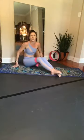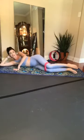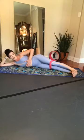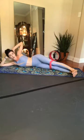Now, if your legs aren't opening that wide, that's okay. I had my Theraband pretty tight because I want the resistance more than the open. So it's up to you what you feel comfortable with doing. Again, reminding you to line yourself up with the back edge of the mat and bringing the front half of your body to the front edge, sorry. So remembering you're making kind of a lazy L if you don't have a mat. Bring your hand behind you, or for more support, keep it on the mat, completely up to you. Just make sure your shoulders, your hips, and everything is in line with the spine.